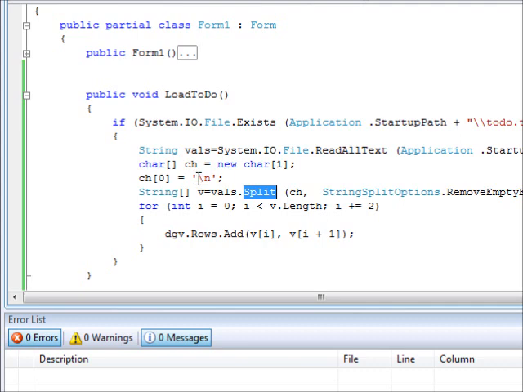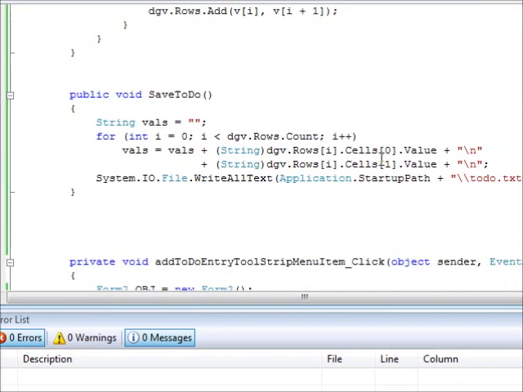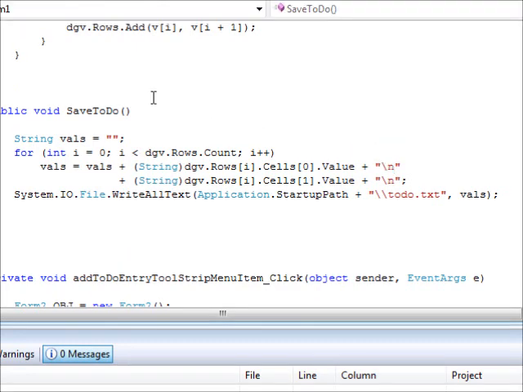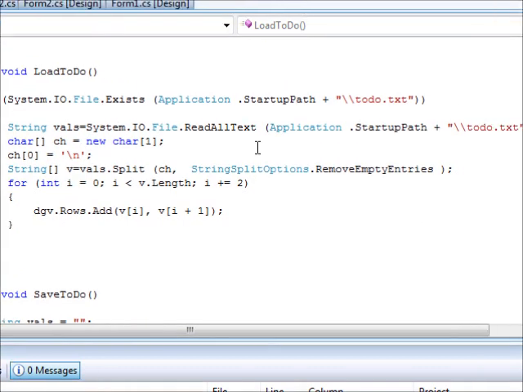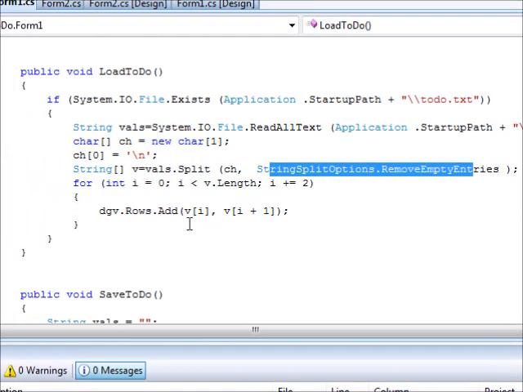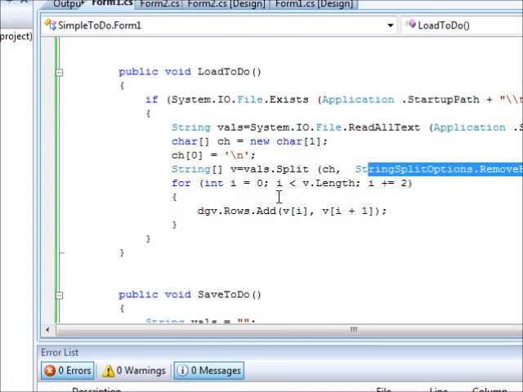The split method will use the values here to know how to split this string, and it is going to split it based on the \n character. Why \n? Because we used \n to mark the end of a string. Next, we also asked this split method to remove any empty entries. And finally we looped on the entries that we got from splitting the string.